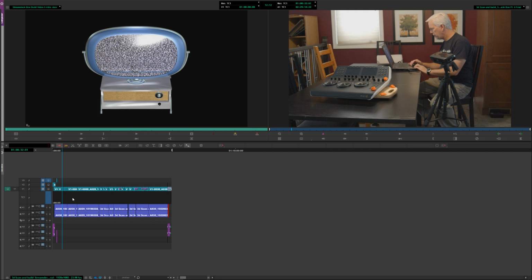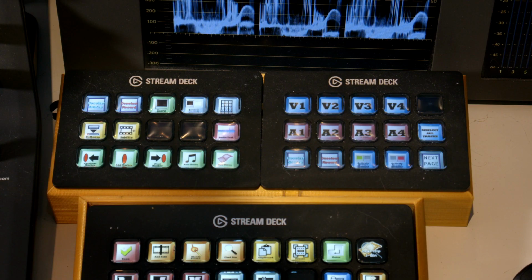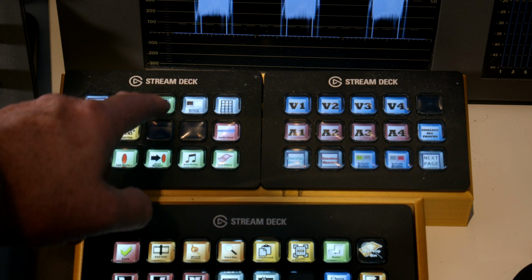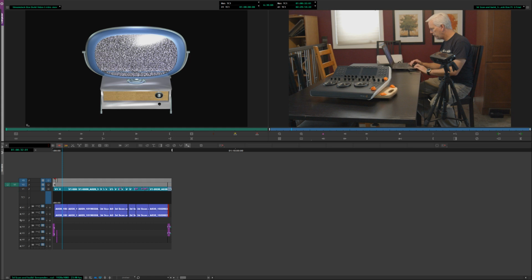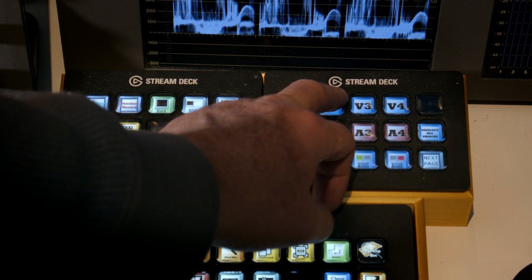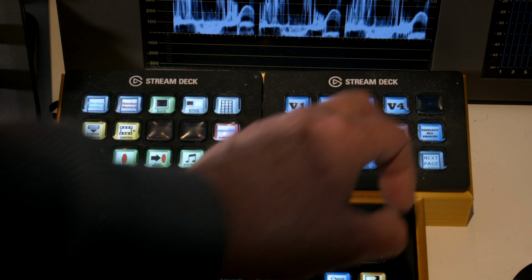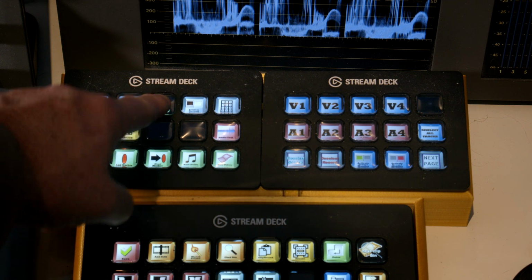So now with a couple other presets I've built where I can just switch my view from player to recorder, I can now use that and my V1, V2, V3 buttons and do patches from 1 to 1, 1 to 2, 1 to 3, whatever I need to do with a combination of these different buttons.